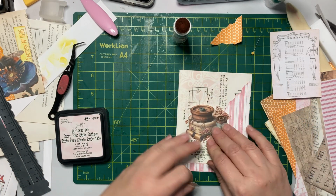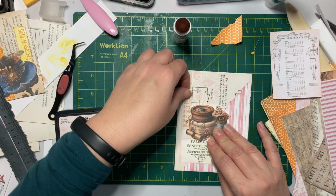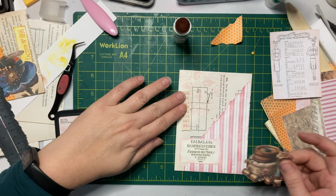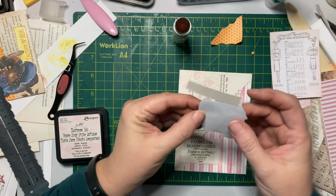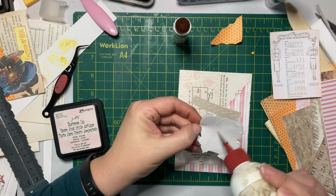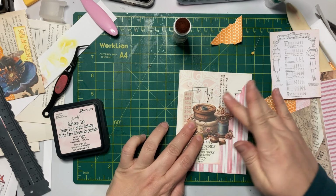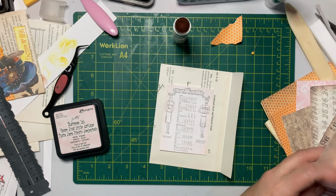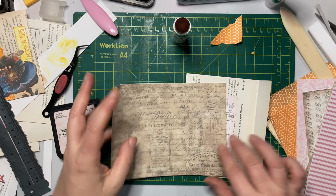Figure out where that's going to go like that. And I want this to go, do I want to go all the way down? No, I think I want to have it there. So again, I'm going to just add a little glue to this piece and set it down on top. And then they become one piece, and it makes it easier to get it all glued down right. Something like this to go behind it.